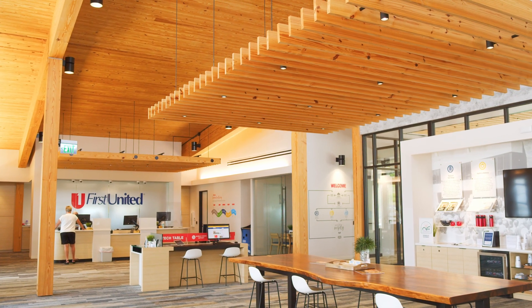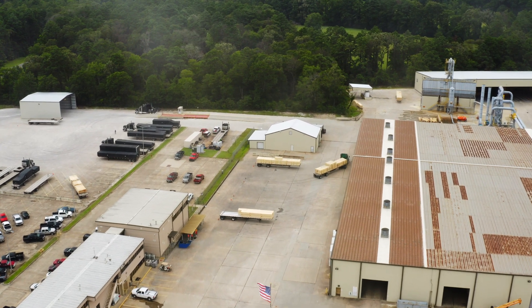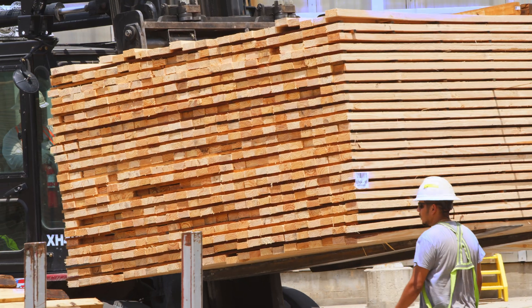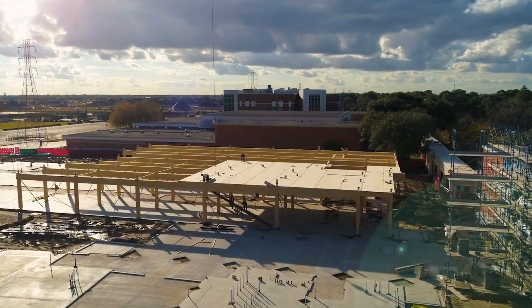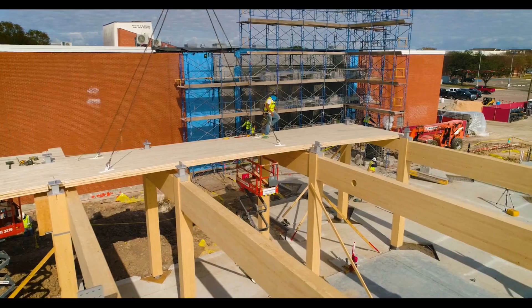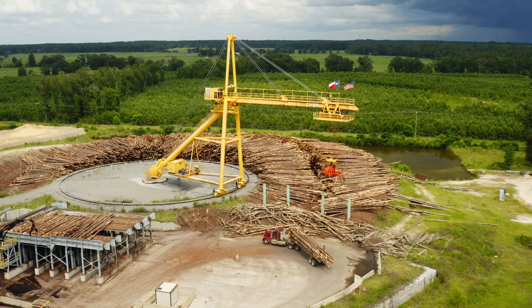For CLT to really have a bright future, we need more localized manufacturing of the material. Right now, one of the big things we deal with is transportation costs and the fuel used in moving that material around. Local manufacturing can eliminate those costs and reduce the environmental impact. Texas is not shrinking — we've got more people moving here every day. We need more construction, and we need to look at it in a sustainable manner. With the amount of trees available to us, a CLT plant would make tremendous sense in Texas.